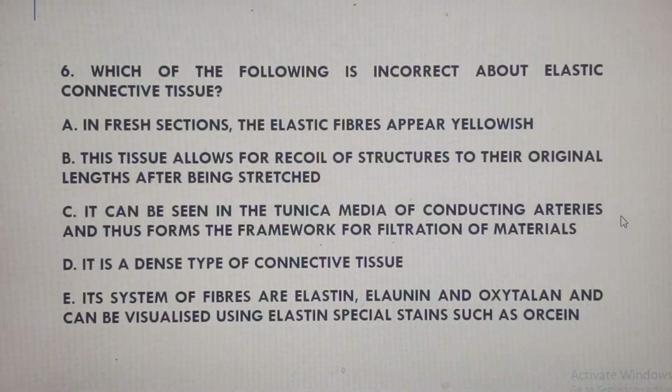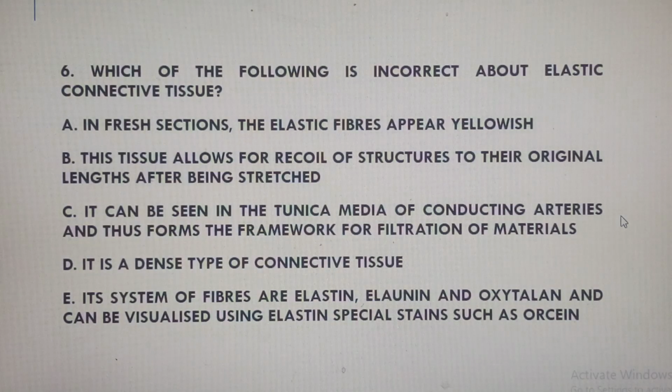So let's go to question number 6. Question number 6 says, which of the following is incorrect about elastic connective tissue? Option A says, in fresh sections, the elastic fibers appear yellowish. Yes, that's a very true statement. That's why elastic fibers can sometimes be called yellowish elastic fibers or yellow elastic fibers.